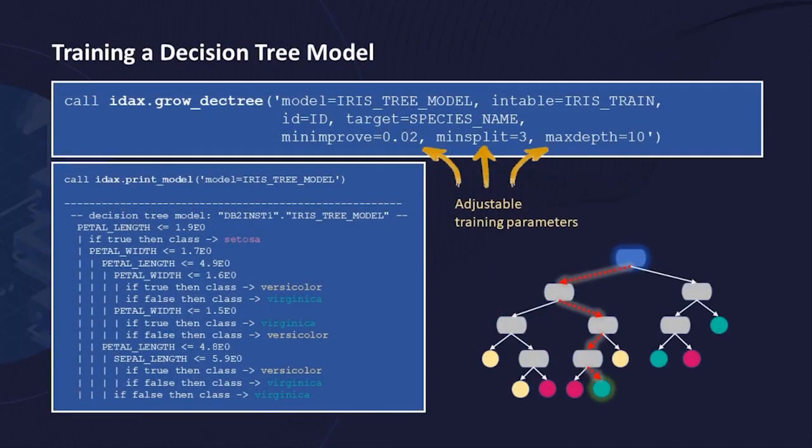Now here's where the magic happens. We're going to build or train our model here. You'll remember that DB2 includes a number of different algorithms, and this use case is a classification use case, since we're trying to identify which of the three species a flower is. And because it's a classification problem, we can create a decision tree, which is a type of classification model in DB2. A benefit of decision trees is that they're explainable.